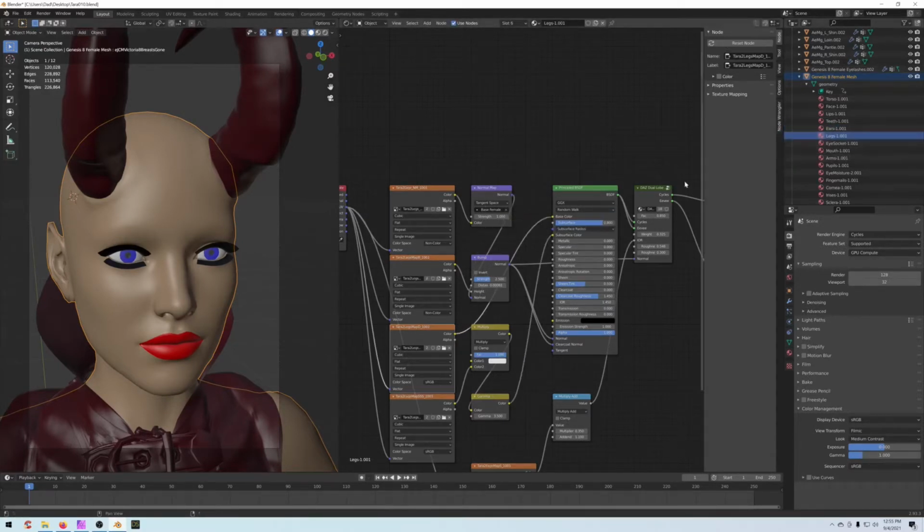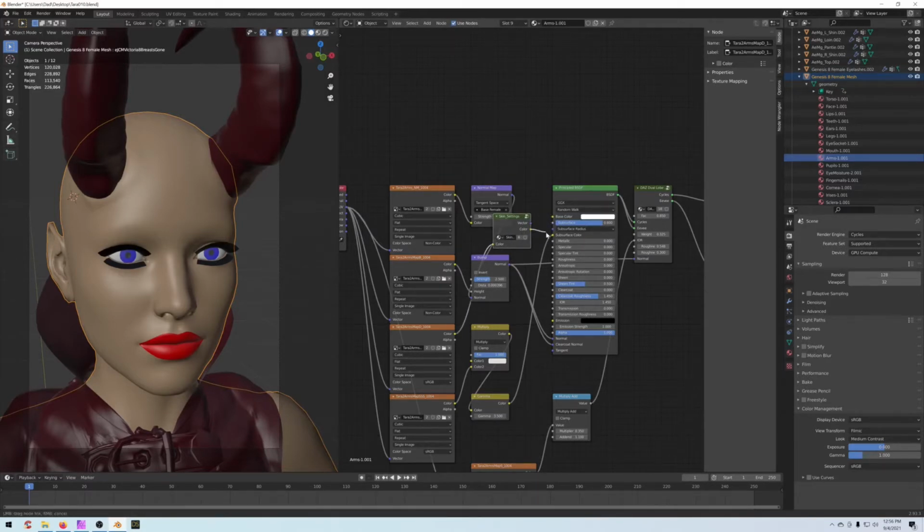And we have legs and arms yet. Actually, do this. And subsurface radius, subsurface set to 1. And arms. Control V. Whoops, that did not go to the right spot.